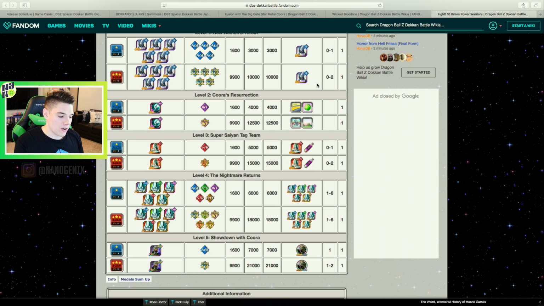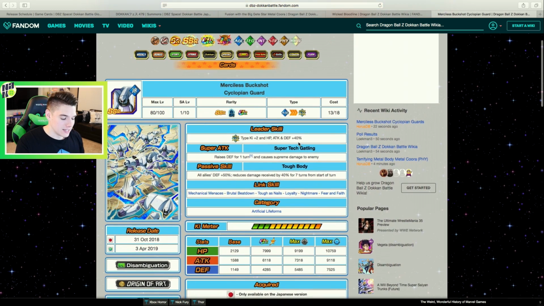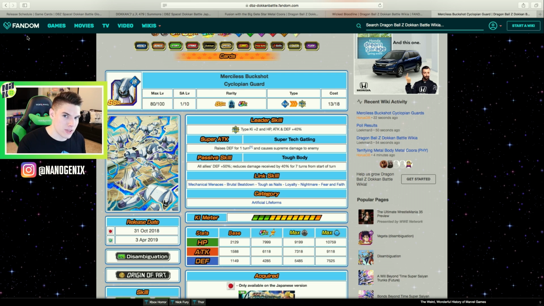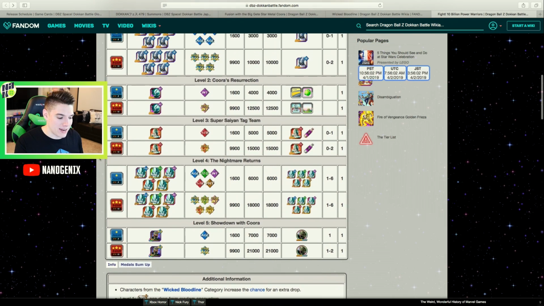The first stage now has this SSR. Basically, I did not mean to click on that, but here we are. Basically, a defensive style unit. Pretty decent for SBR himself, too. All allies' defense plus 50%, reduces damage received by 40% for 7 turns from the start of turn. Again, not a bad unit to run. He does fit on Artificial Life Forms, so if they ever get an SBR, but I was mostly thinking in terms of Extreme AGL. SBR would be not bad at all.